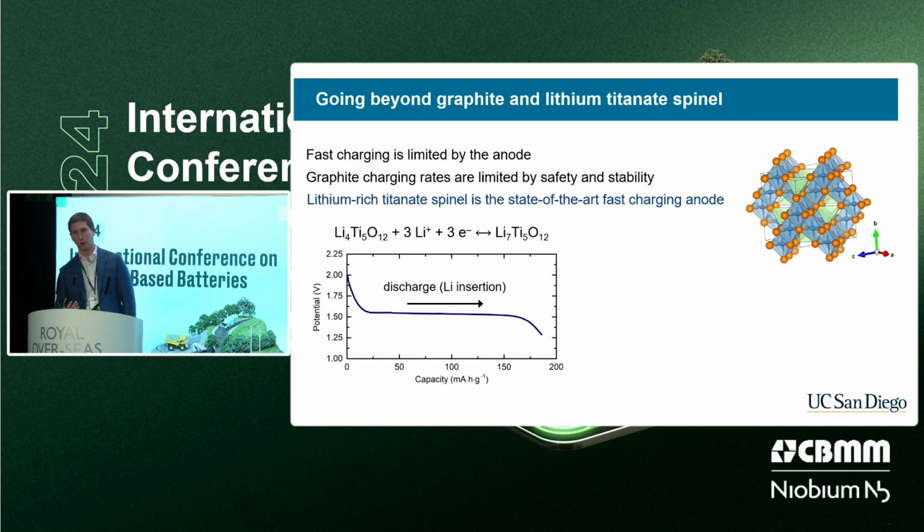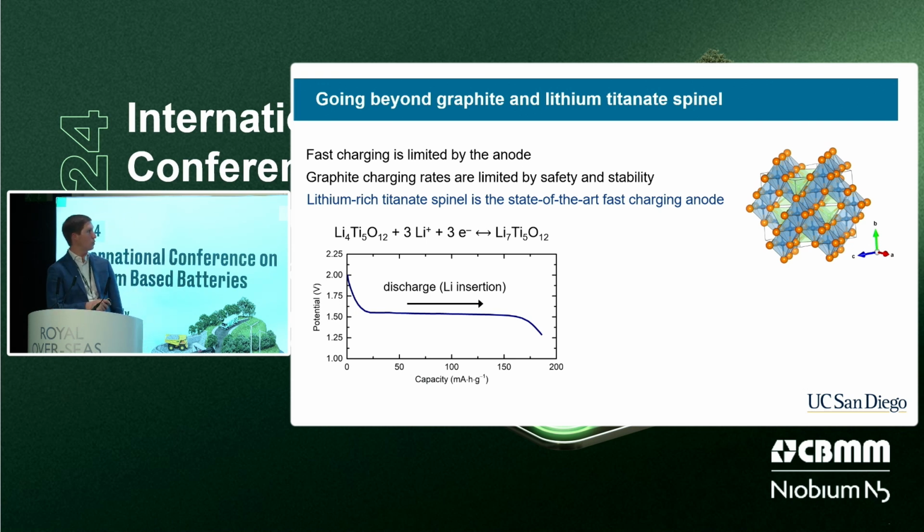And so something that's extremely important in the context of this meeting and what we're talking about today is that this anode space could be called niche, and that's fine because graphite is of course the dominant anode. But the good news is that niche battery markets are multi-billion-dollar markets. So it's okay to be niche in batteries. There's still plenty of room for everyone. So the pie is very, very big.